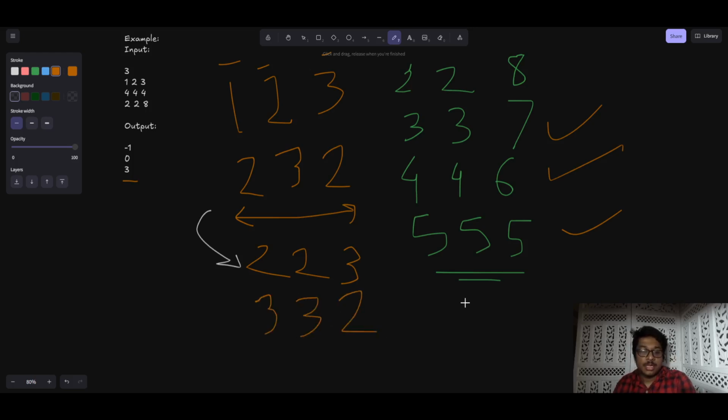Wow. If you look at it now, it is impossible to make these numbers equal because the lower number has become 3, the larger number has become 3, and they have passed each other. So the lower has become the greater number and the greater has become the lower number. If it has already passed, then if you continue to do the operations, the larger number 2 will decrease and decrease and decrease. It will go to 0, minus 1, and so on. So once the lower number has become the higher number and the higher number has become the lower number, but they haven't touched each other, then it's no longer possible for all 3 numbers to be equal. So this is the observation.